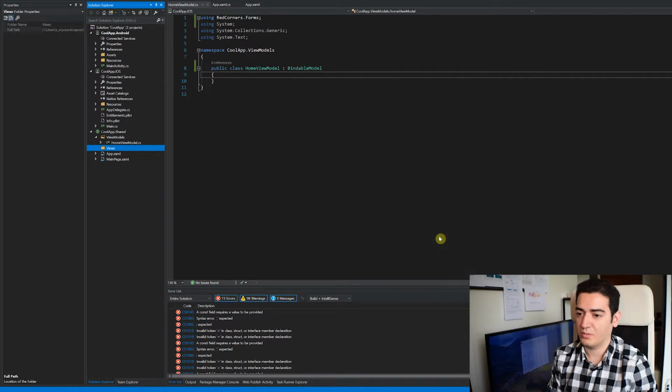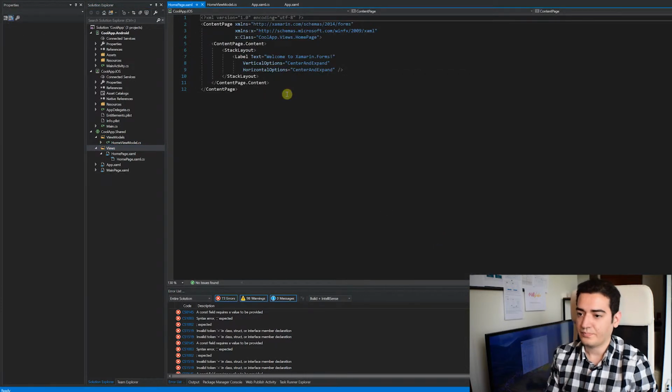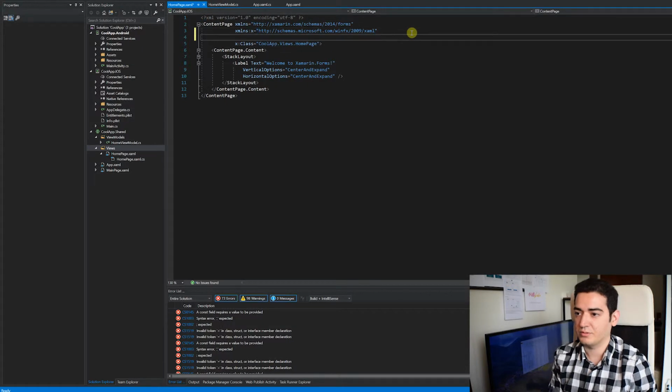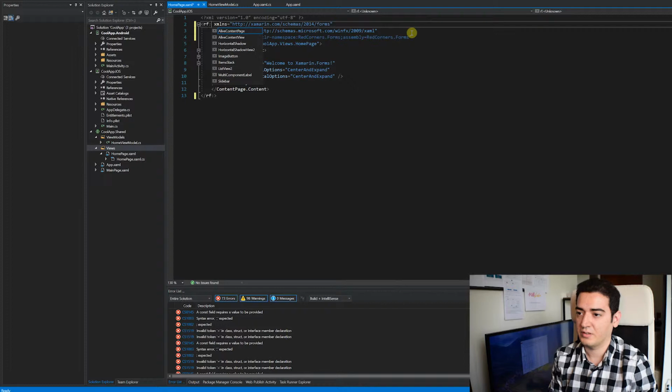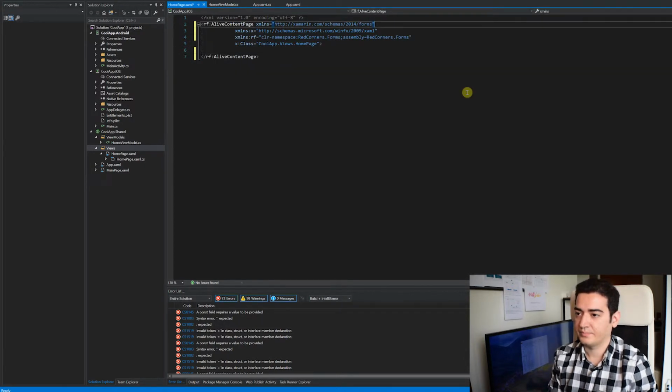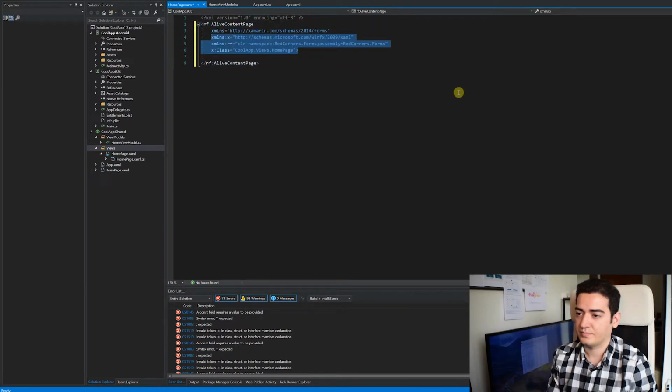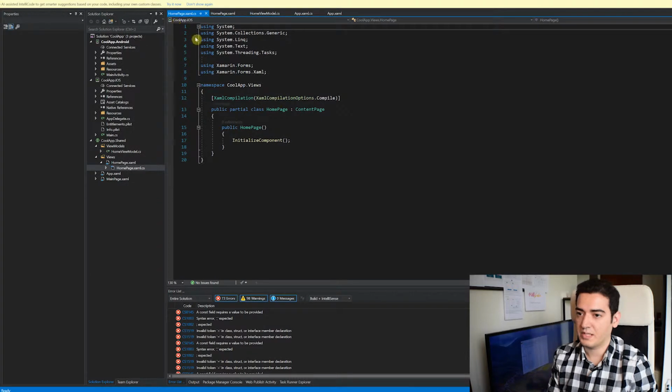We're going to call it home page, and then we have to include RedCorners.Forms, and we change the base type to RF Alive content page. There we go. Then we also have to change the base type in the code behind file. So I'm gonna open the XAML.cs file and then I just remove this.